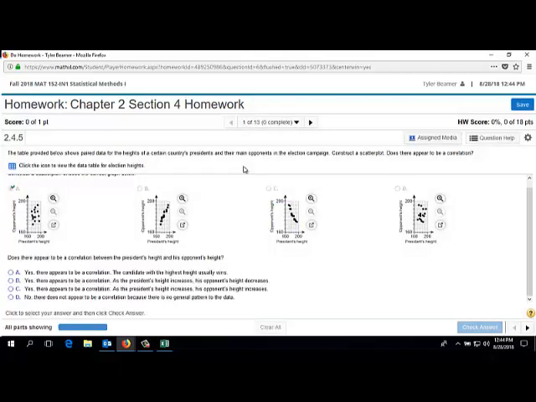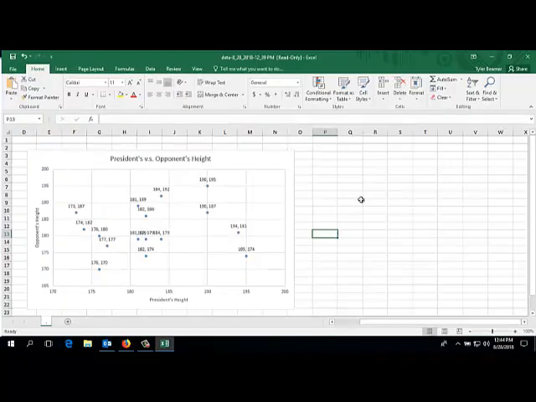Okay, fantastic. So then the next part is to see if there's a correlation. Essentially you're looking to see if the data points make a line. Do they make a line that has positive slope where x coordinates are increasing as y coordinates are increasing? That would be a positive correlation.